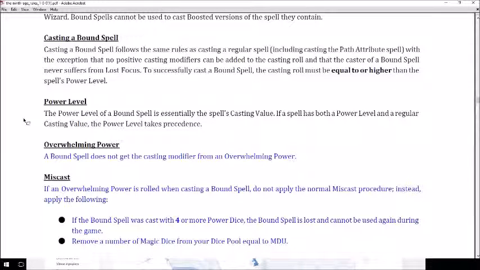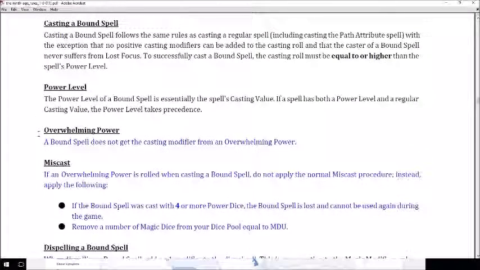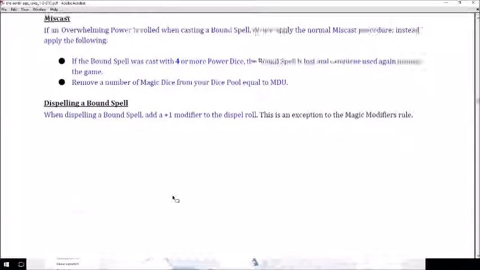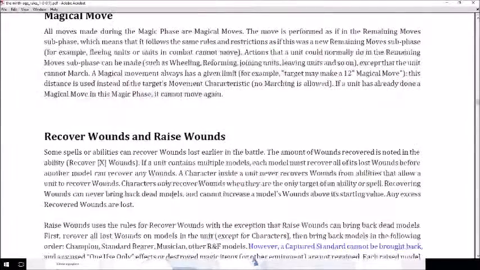Correct. And then the miscast result is a little different. If memory serves in 8th, if you miscast with a bound item, it burnt out, right? Yes, if it was a bound item, not a bound attribute, not an innate spell. Yeah, now it's consistent too, which is good, and basically how many dice you use impacts whether it's going to be used again. So with some small things, you're not going to lose it. Right, and there's that +1 you were talking about when you're trying to dispel a bound spell. Right. Which is good. Yeah, I like that.